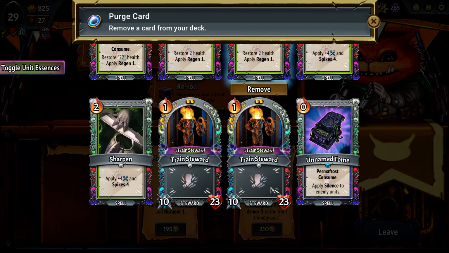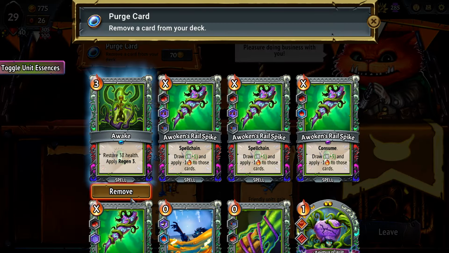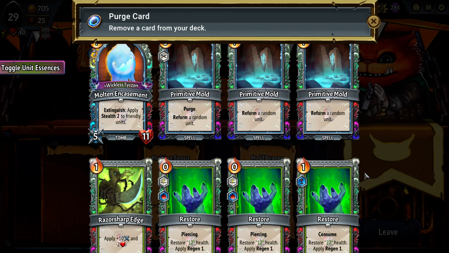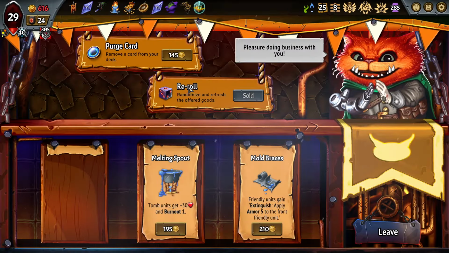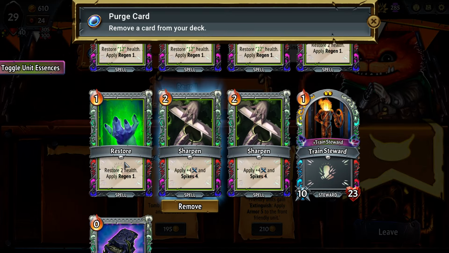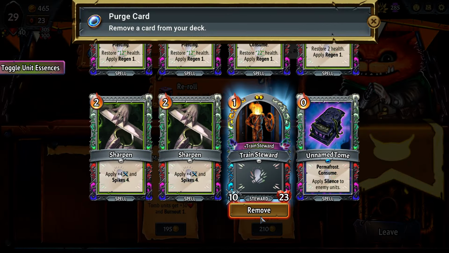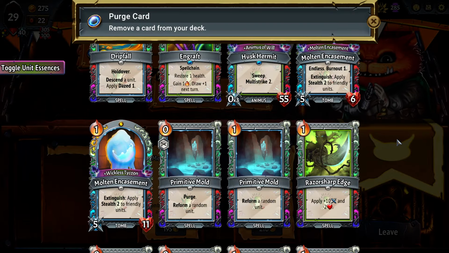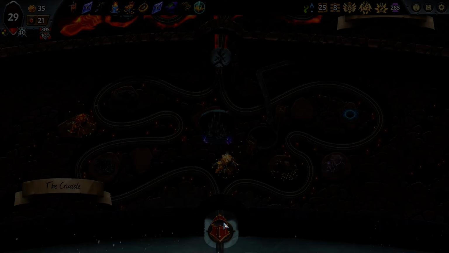We are going to go goodbye Train Steward. Honestly, goodbye Awake. I am cycling the deck quick enough, the Awake's not quite as needed. Let's get rid of one Primitive Mold, so we'll still have one in the deck for reforms. A Restore. We need two units each round, so Train Steward, no, we just double Tombs. And a Sharpen. Okay. Thin deck is good for us.